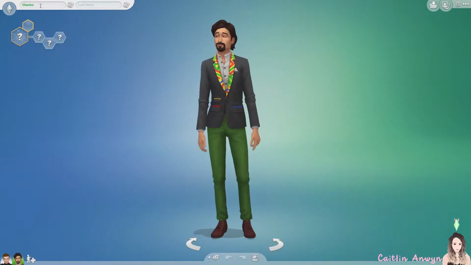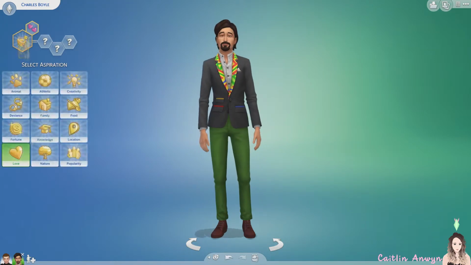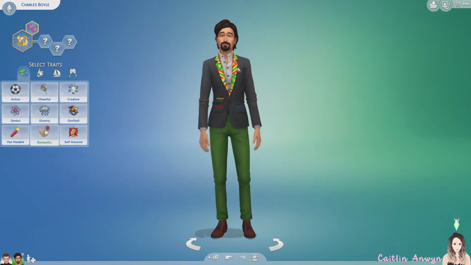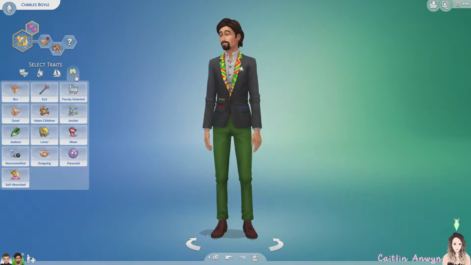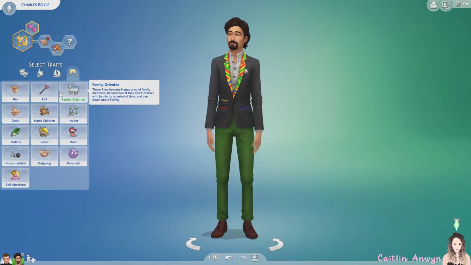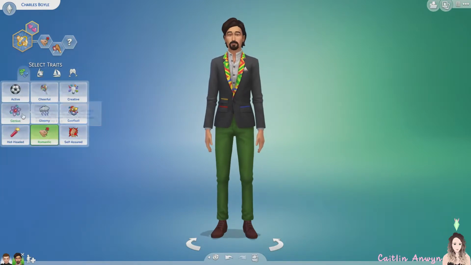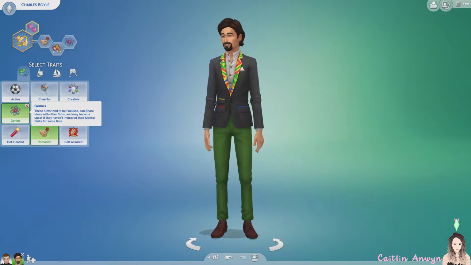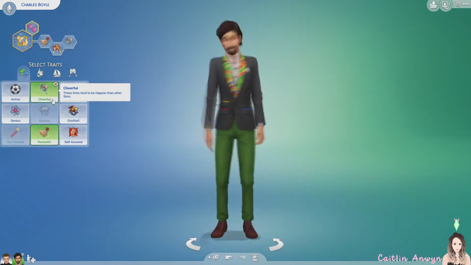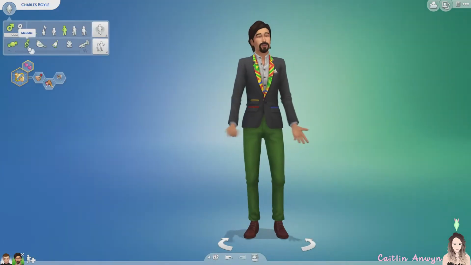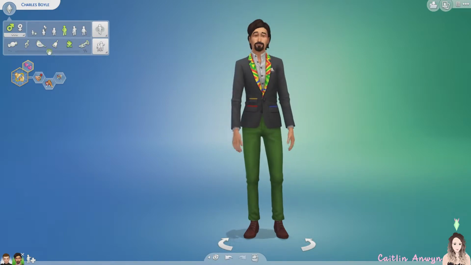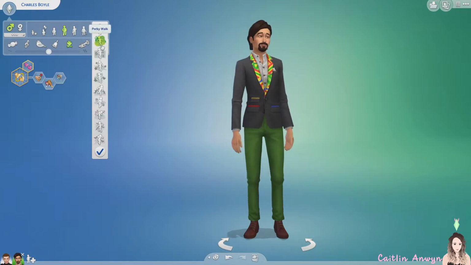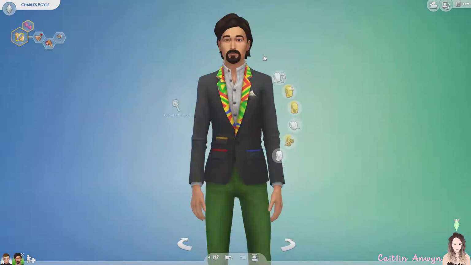Next, I made Jake's best friend, Charles Boyle, played by Joe Lo Truglio, I think. I made him a romantic sim, so I gave him the soulmate aspiration, and I made him a romantic, glutton, and genius sim. Oh, I actually made that childish then. I thought he would be a genius, and then I changed it to, I guess, childish, the lollipop.